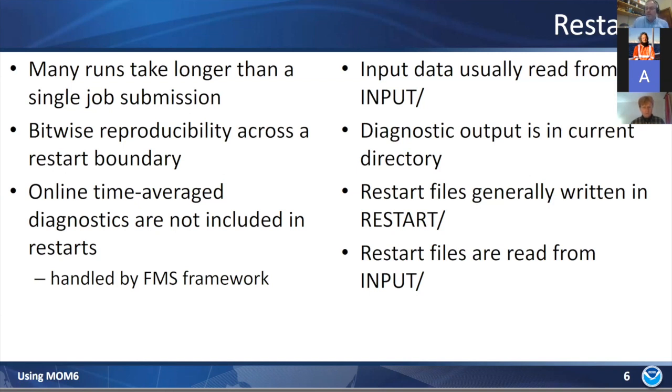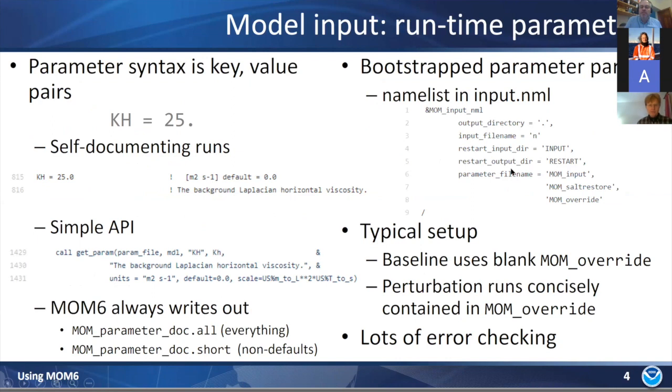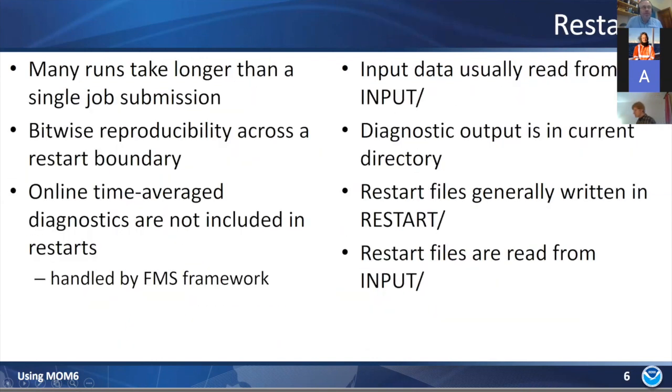And it's worth noting that here there's a certain protocol for where stuff lives. This is actually controlled by this bootstrap file, this MOM input NML, these Fortran namelists. These output directory and restart input directories and so on are, again, a convention that is configurable, and I don't actually know if CESM is using our convention or something else different.